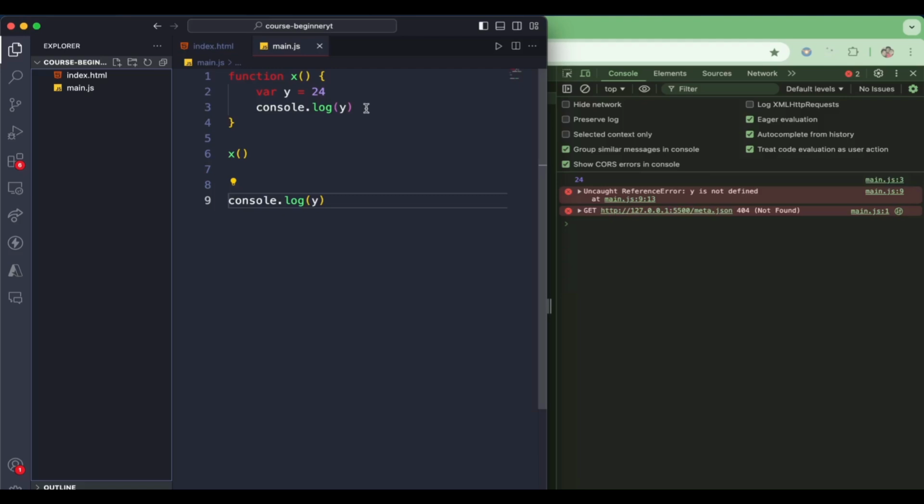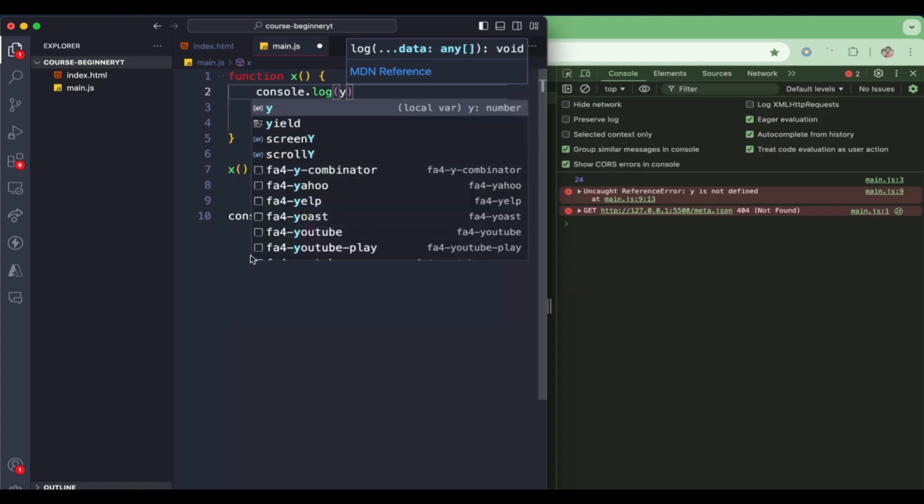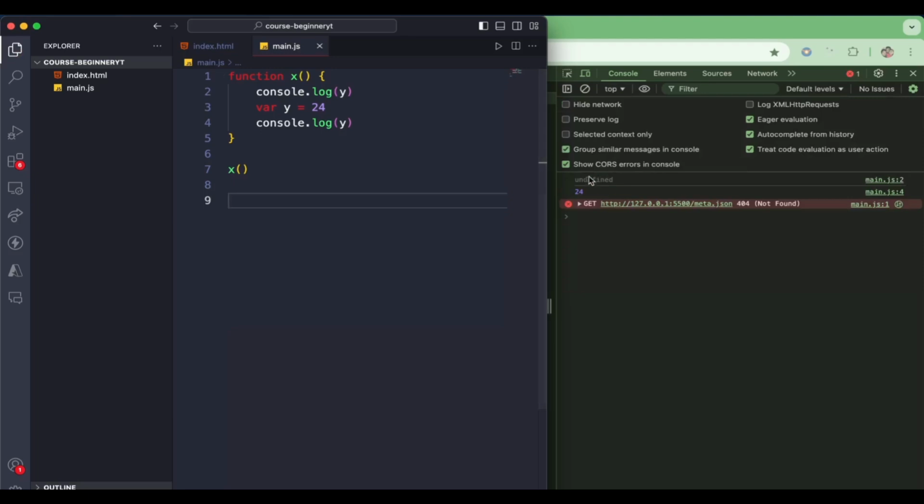And here's another one we have. It's called hoisting. Let's see hoisting, we can do console.log y. What do we get?